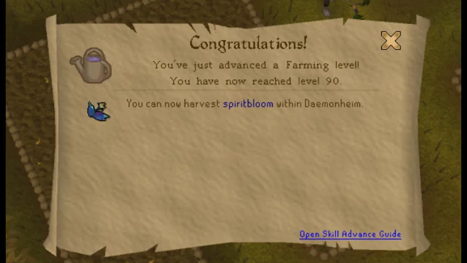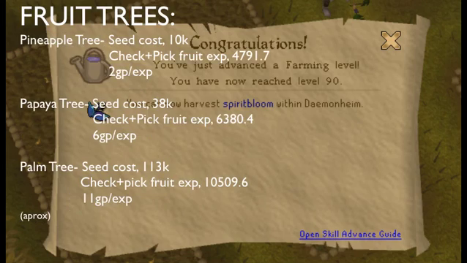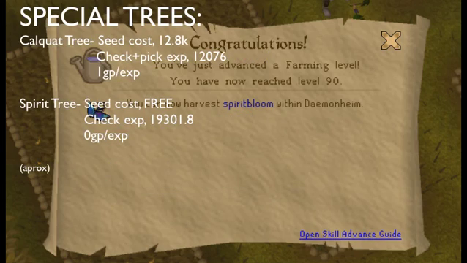In this guide I'll be showing you the best experience trees and how cost effective they are for how much experience you get. In these tables right here, you can pause it if you need to, but these are the regular trees and how much experience, checking how much they cost. And then this one's fruit trees. If you need to pause it anytime to see how much your tree is going to cost, you can do that. But these are just picking special trees. Again, just pause it if you need to see anything.